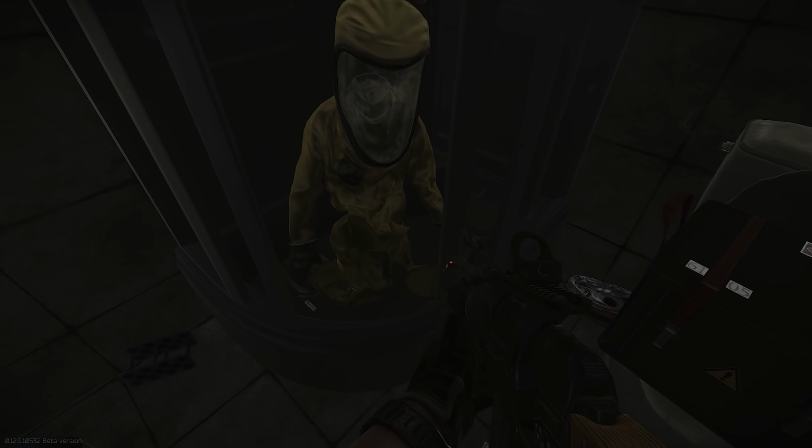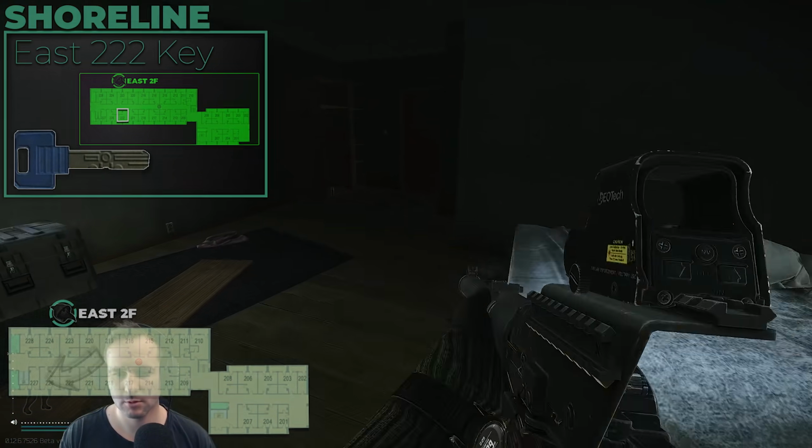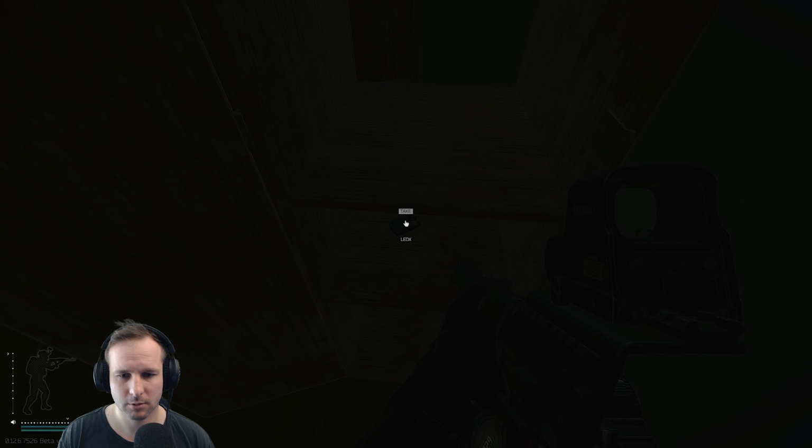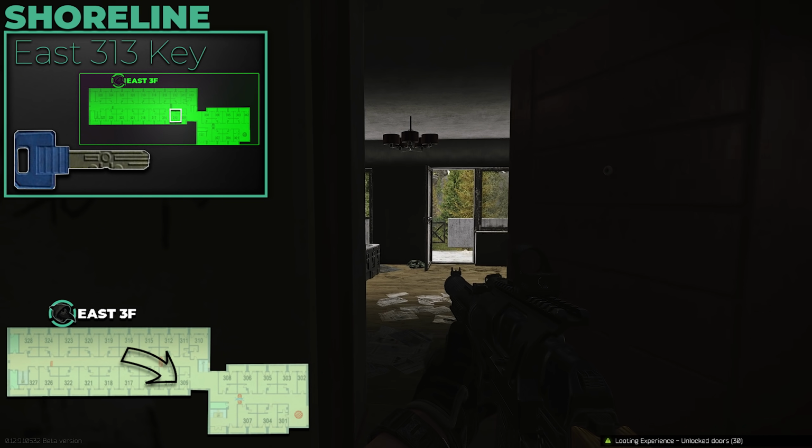Then heading up to the East 226 room, you can use the 222 key to get in there, but the 226 room, behind the doorway, there's some shelving. You can get up to 3 LEDXs, I think, on these shelves. I found 2 in the one raid. I've never found 3.